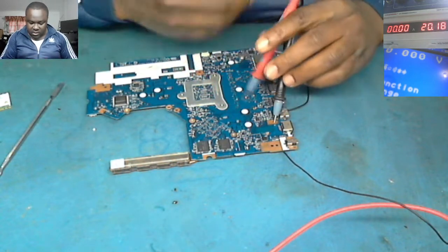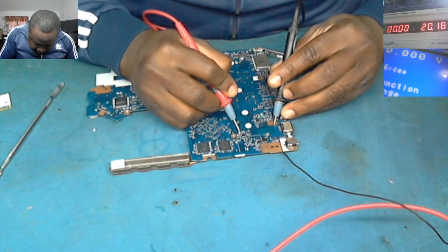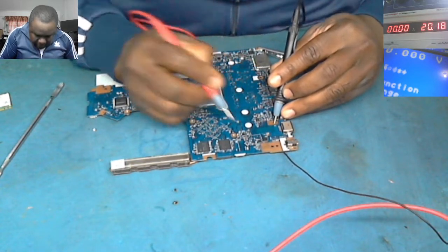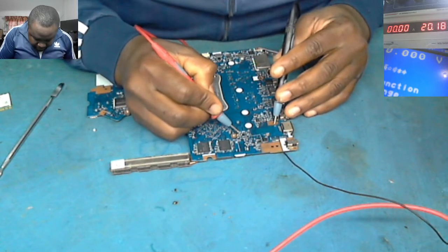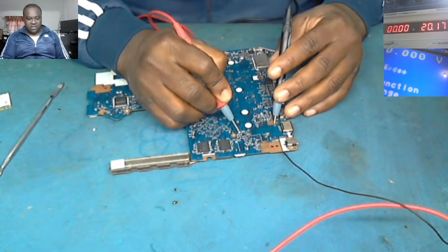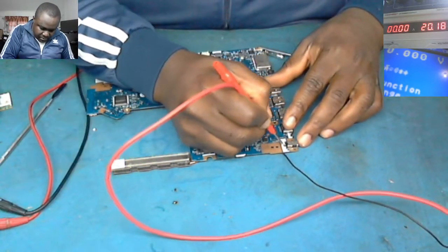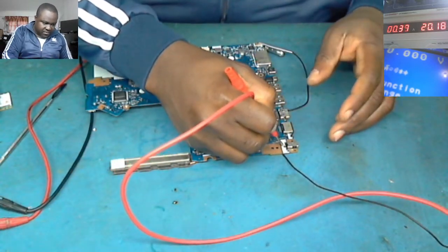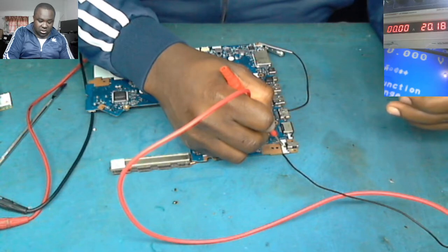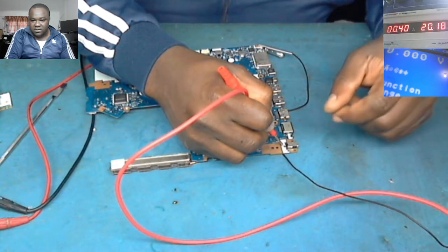Okay, let's try again with a multimeter. Okay, now there's a beep there. There's no beep. Okay, let's go with the power supply. You see now, it's taking 0.36 milliamp. The short is gone. If you can see on the multimeter, did you see that?